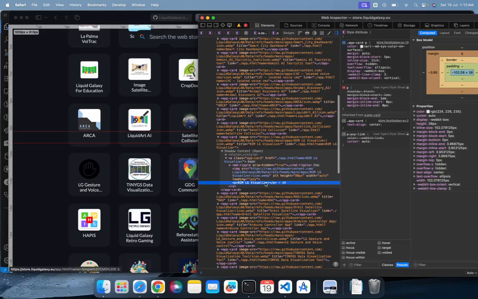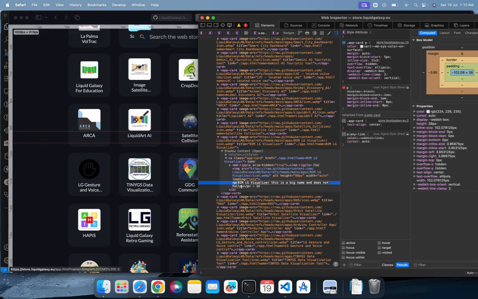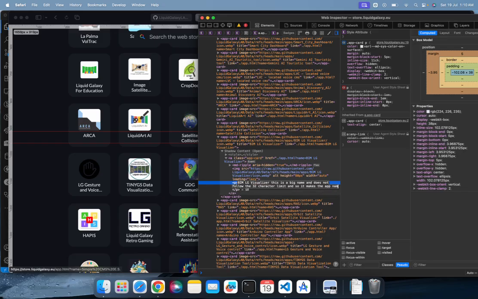What we will do is just add this is a big name and does not follow the 32 character limit, and so it makes the app name look very bad.